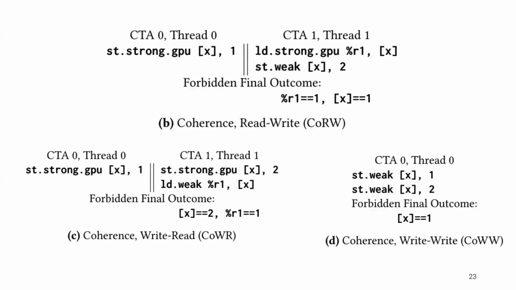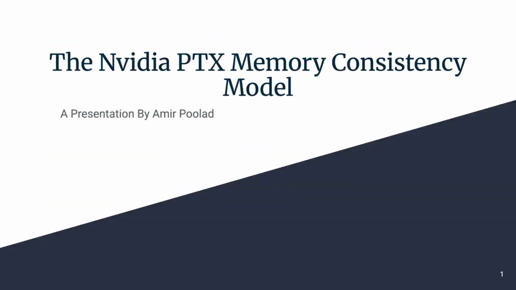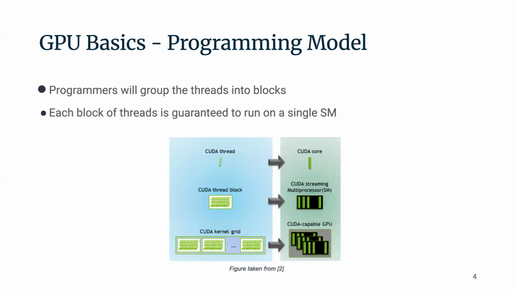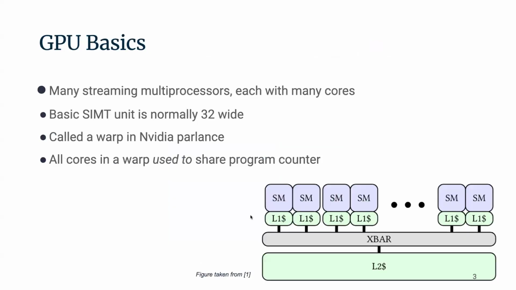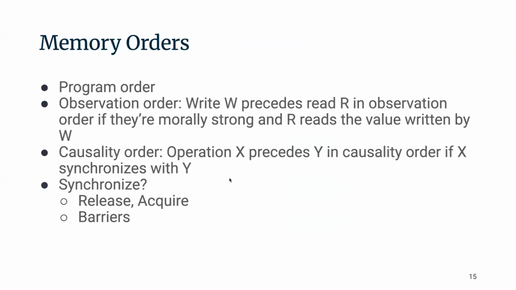What a basic question. What does CTA stand for again? CUDA blocks are called CTA in PTX. I'm not sure why they name it differently, but that's what it is. The block. Okay. What's the definition of a CUDA block? I can go back to the beginning one. So we have these SMs. Each of them could be containing thousands of cores. A CUDA block is a bunch of threads assigned to a single SM. So CTA is thread block. Got it.